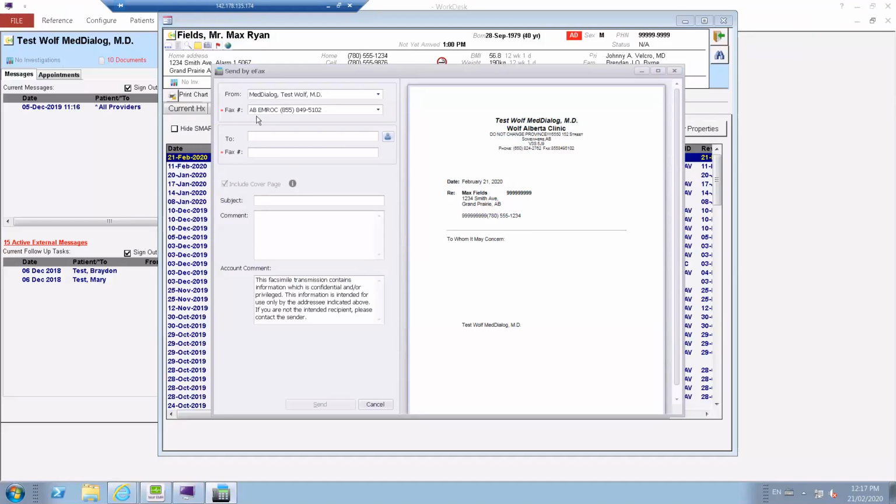It will pull the username who's logged in. And then in here, you can enter the number or the destination of the fax. We're also offering you a subject area and a comments box as well. So why don't we go ahead and send a test fax out. First time through, I'm going to send it through as a manual fax. Manual meaning I'm just going to type the number manually. I'll show you the address book in just a second. You may have noticed I didn't put any hyphens, any brackets, I didn't put a 1. Just put the number straight through, and it formats it for you. At this point, I can go ahead and just hit send.